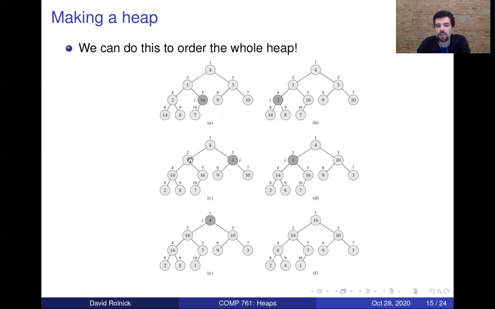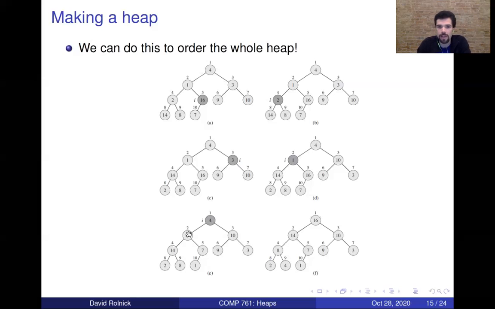1, we need to swap it down because it's less than both its children. So we swap 1 with 16 because that's the bigger one, and then we swap 1 again with 7 because once 1 is here, it's still bigger than its child. So then we end up with this. And then finally, we need to swap out the root. And the root is less than both its children. And so we swap it with the larger of the children, which is 16. And then we swap. We have 4 here and 16 up here.